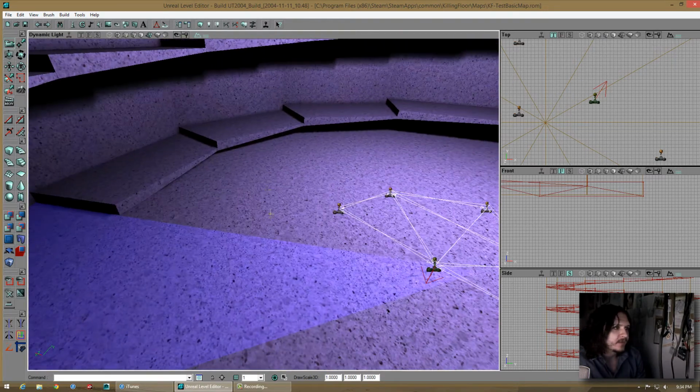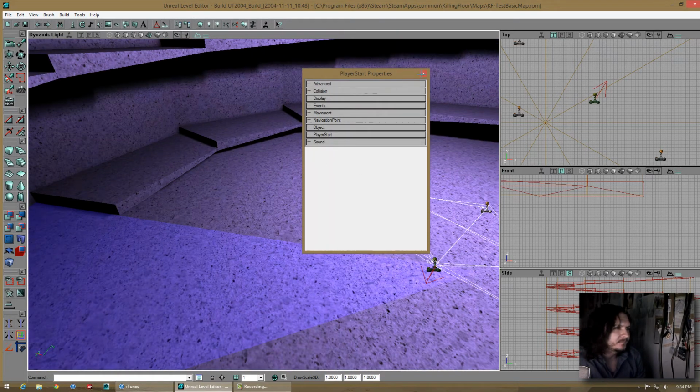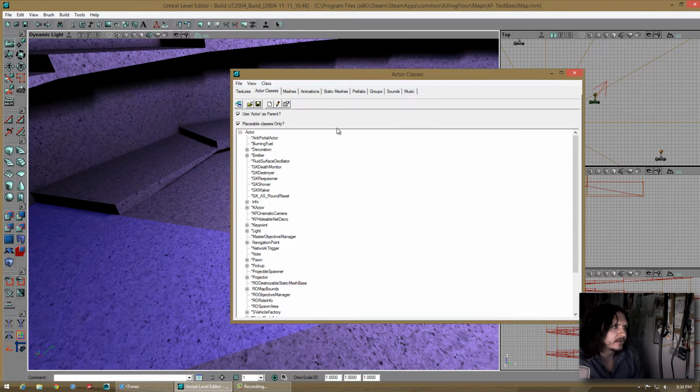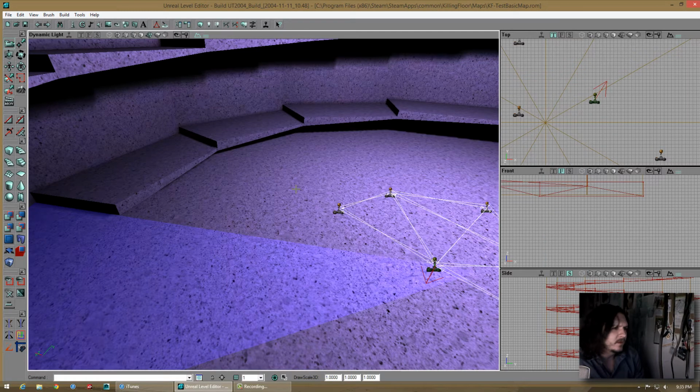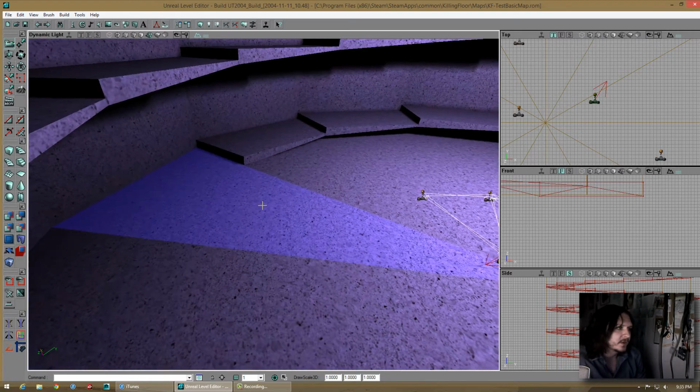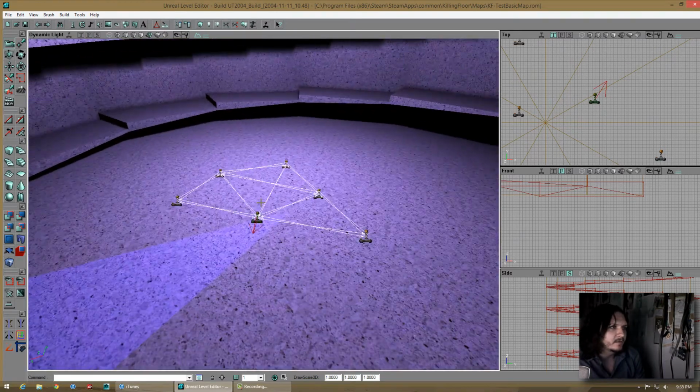And there's many different types of navigation points. If you want to look at the different types, go to the actor class browser up here and just expand the navigation point category. And you got assault pass, doors, jump destination, jump pad. All these are for AI navigation, for the zombies to follow you, to reach you. And some of them are very circumstantial, temperamental, like the elevators and the ladder navigation points, and that's so the AI knows how to work with certain obstacles on the map, like ladders and elevators. You have to have special navigation points to tell the AI how to use those.